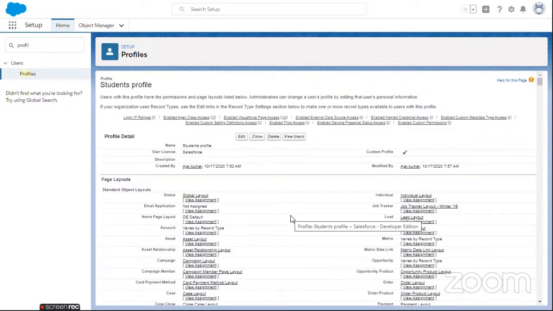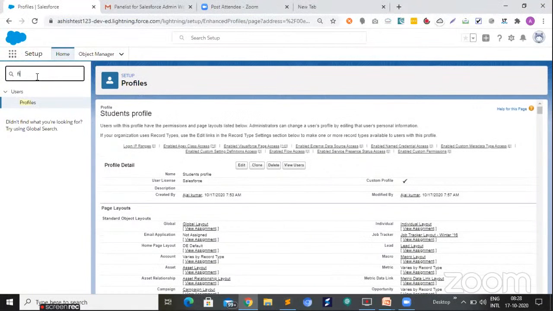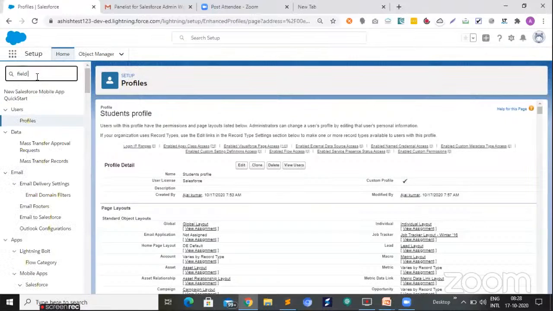So we can say profile and role are not something you choose between. That means you need to assign a profile or role. Basically, they work together. That means profiles, roles, and permission sets work together. By using them, you can set the visibility level for your object as well as field level security. Similarly, if you want to assign permission for fields, then what you need to do? Just go to field accessibility. You need to type field accessibility, and by using field accessibility, you can select an object, and for a particular object, you can assign field level access.